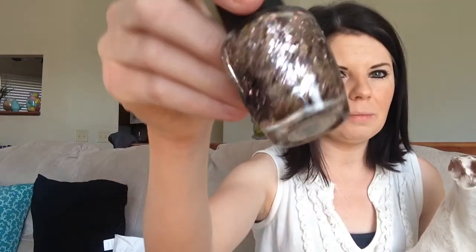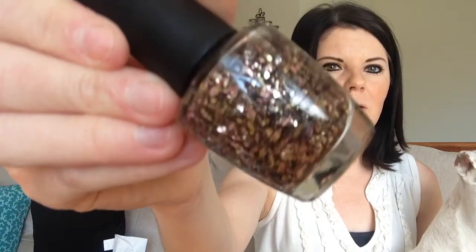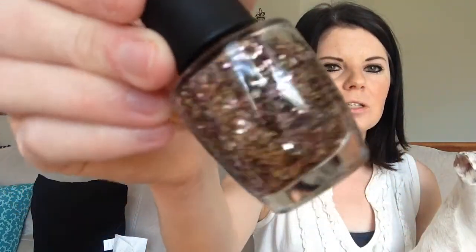And then last I'm going to show you quickly, because this video is getting kind of long, Gaining Momentum. It is a shattered gold, silver, and rose gold glitter from the new Muppets collection, which I was disappointed in, but that's a tangent for another video. But this is really pretty over pinks and gold. It looks really good over gold nail polish. And I just like glitter, so I was like, that'll be fun.